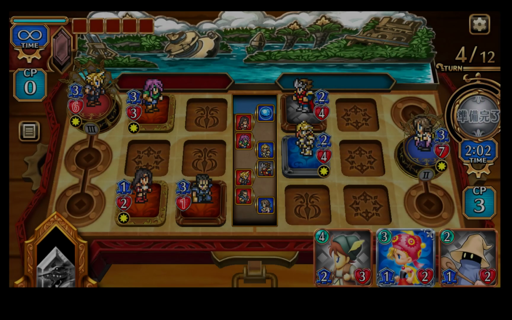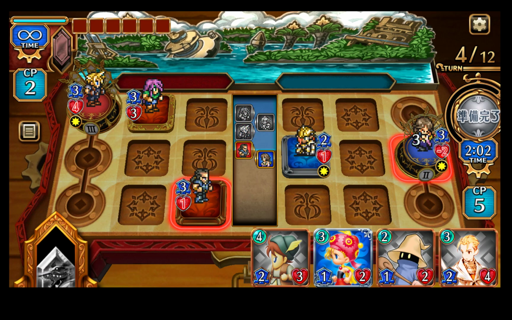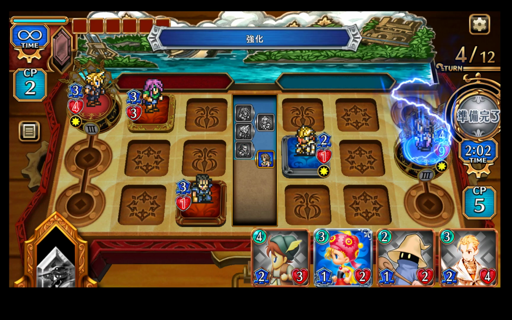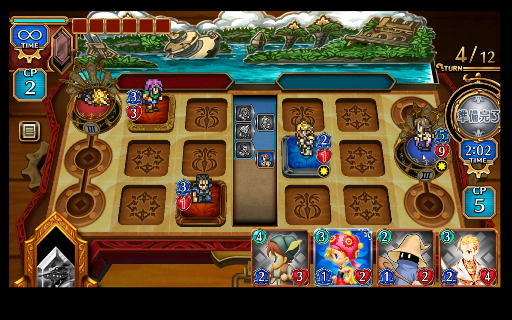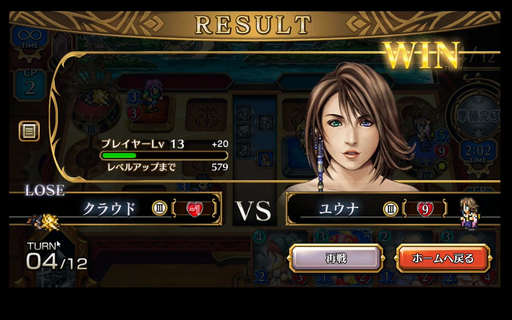Let's bounce this back. Bouncing this back will be a problem for me because right now I have 2 slots open for them to kill my Yuna. Right now my Yuna is at level 3. Once my Yuna hit level 3, my Leviathan over here will trigger. Oh no, Cloud is dead. Okay, never mind. Once my Yuna is at level 3 and at the start of my turn, you can see over here at the left hand side, Leviathan will be able to be used. As I said, a summon can only be used once per game.